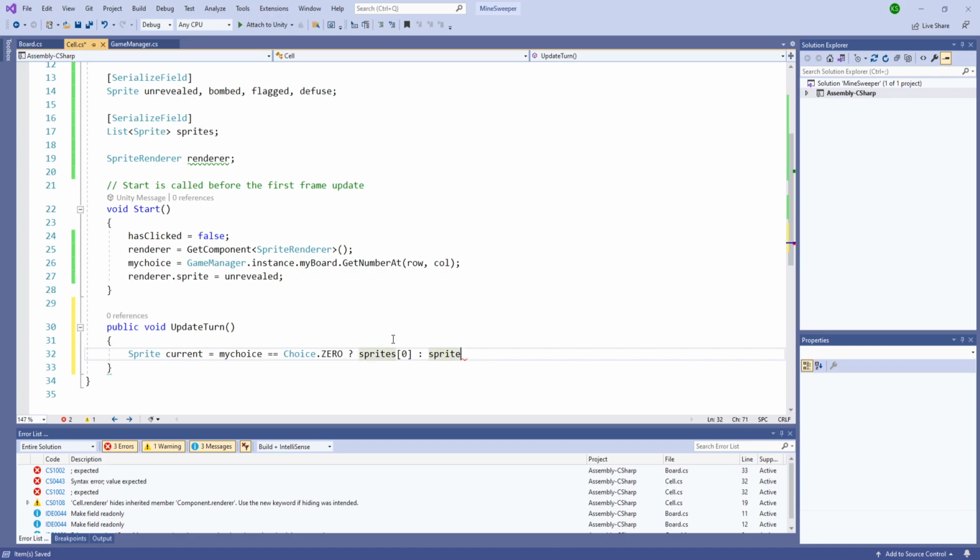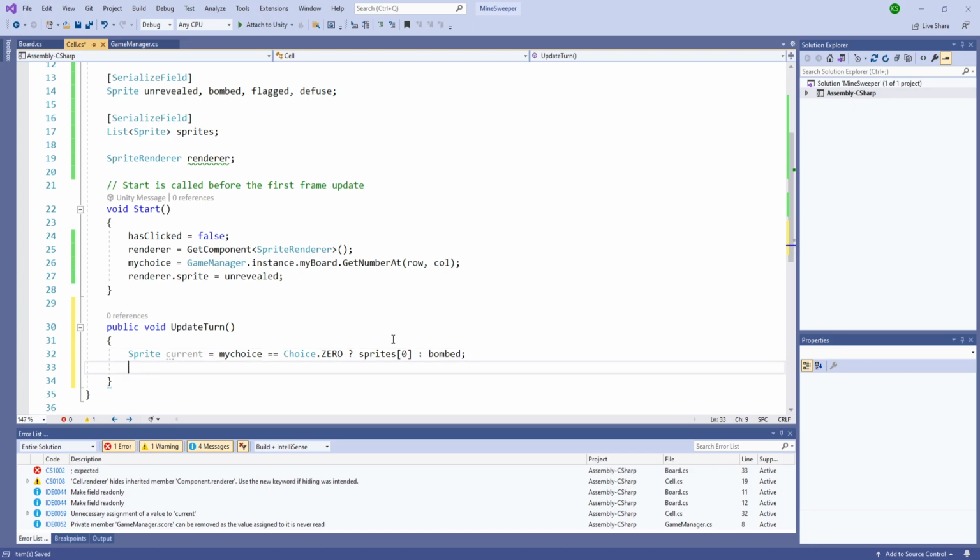At the last, set it to be bombed. We'll add everything afterwards, but first we have everything to be 0. So let's see if it is working correctly.